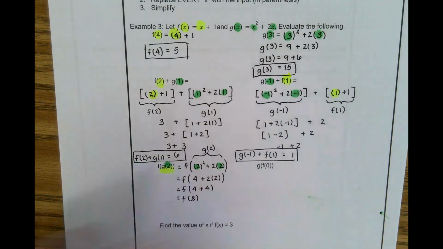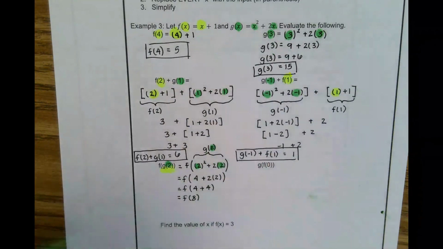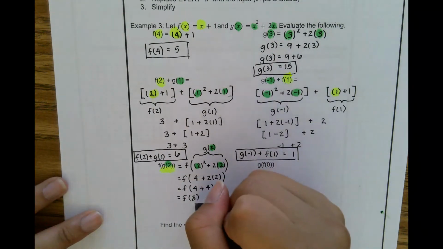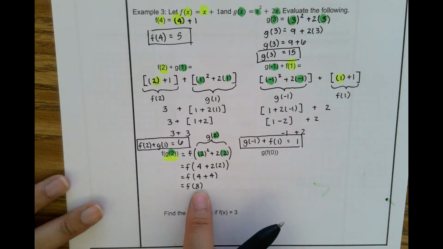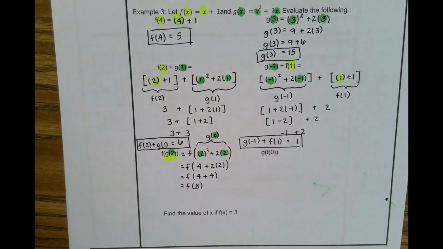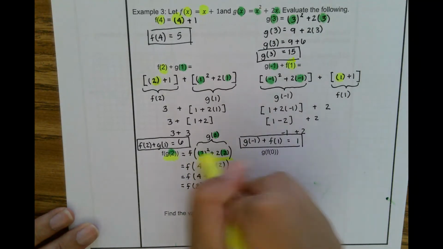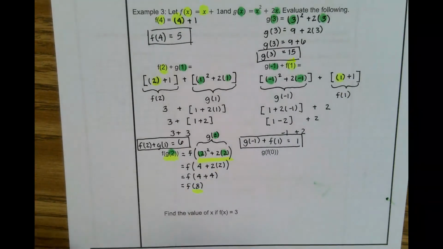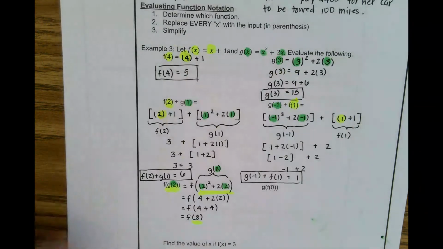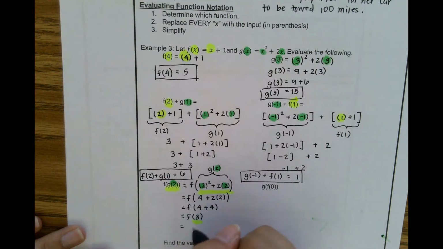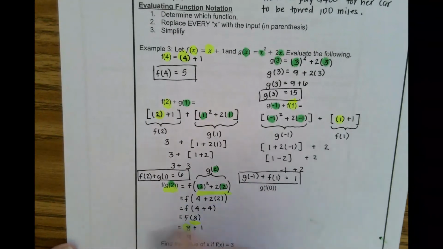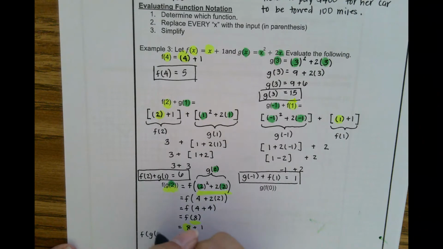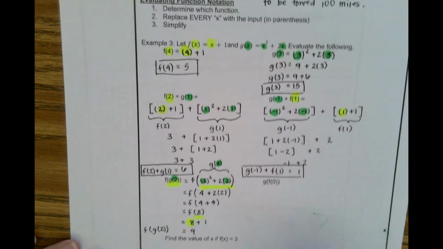So really what this means is that g of 2 equals 8. This is what g of 2 is. We just solved it, equals 8. And so now I'm taking that and I'm going to plug it in to my f function. So we simplified it. Now I'm going to take it and plug it in to the f function, which we know 8 plus 1. 8 plus 1 is 9. So what this means is that f of g of 2 equals 9.